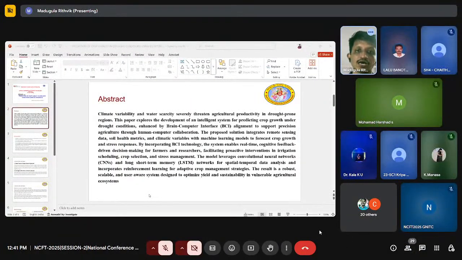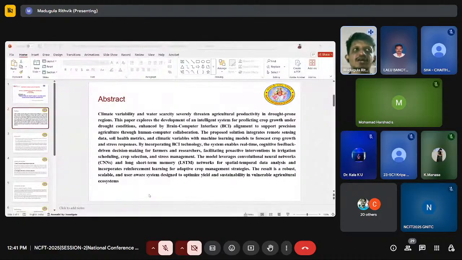So mainly the proposed idea is that we have remote sensing based technology in the agriculture sector, and we will be mapping it with the BCI interface so that consumption and production are mapped together, so that we can have crop viability in the drought-prone zones, which are occurring mainly in recent times. The farmers are suffering a lot because of these issues. The model that I have developed for crop viability can be mapped with LSTM and convolutional neural network.